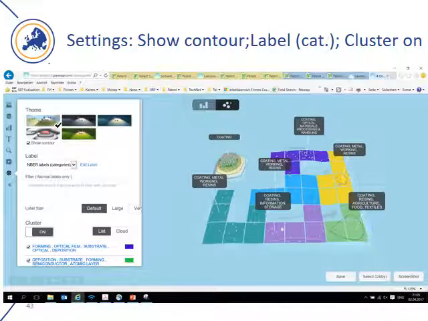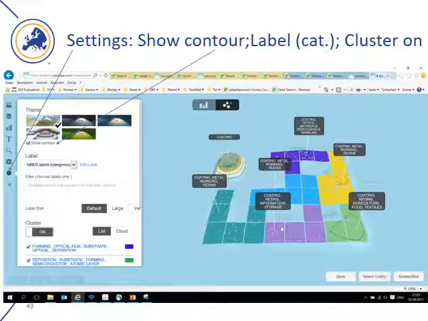Next, I would like to explain some setting possibilities we have. Settings can be done by clicking on this symbol here to the left.